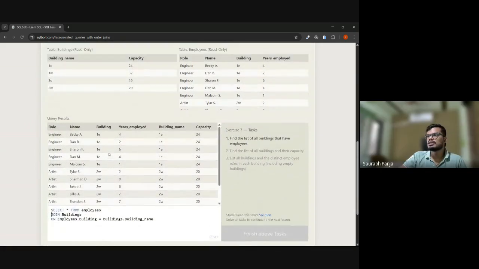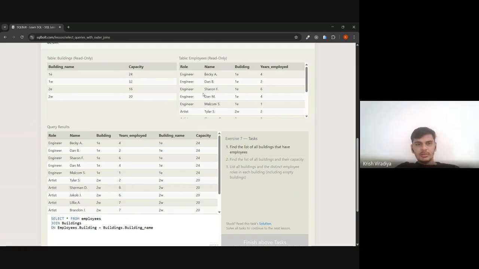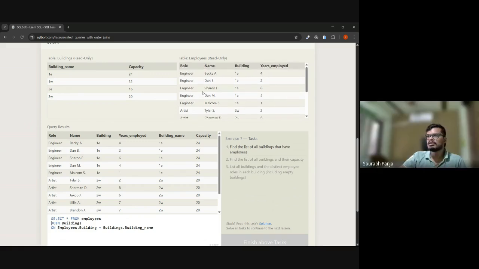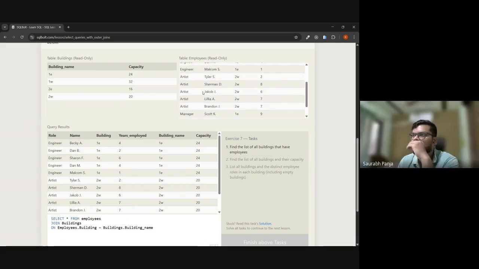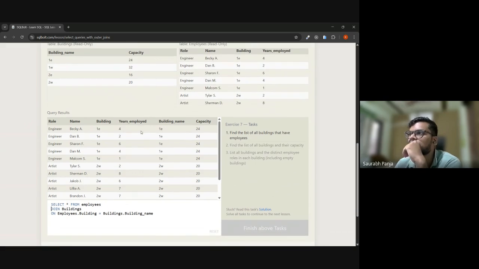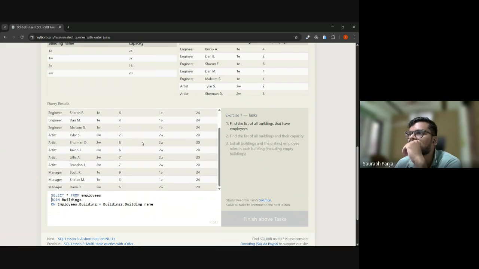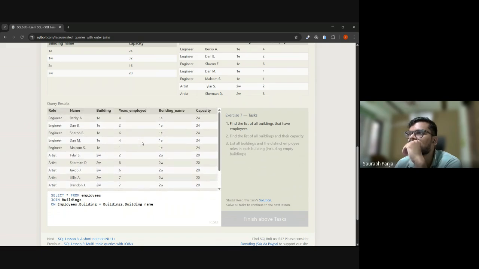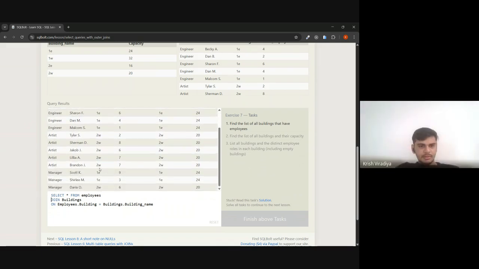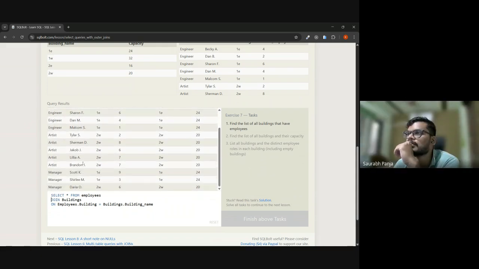Our logic is to list all the buildings that have employees. If you scroll down, there might be a building where employees are not present, not shown in the query result. This is buildings, and this is employees. Find the list of all buildings that have employees.